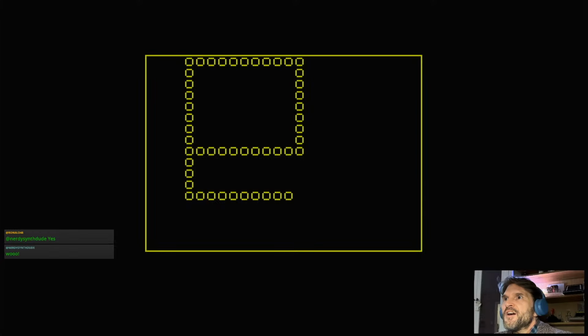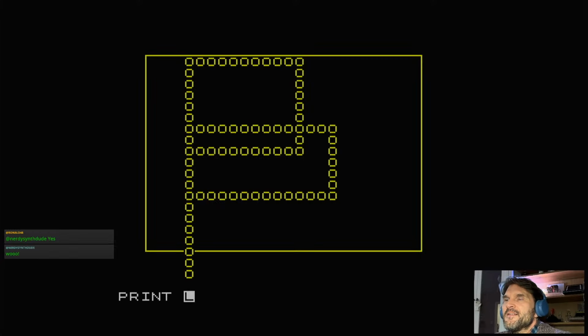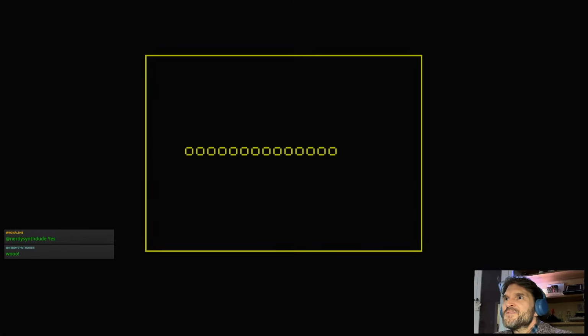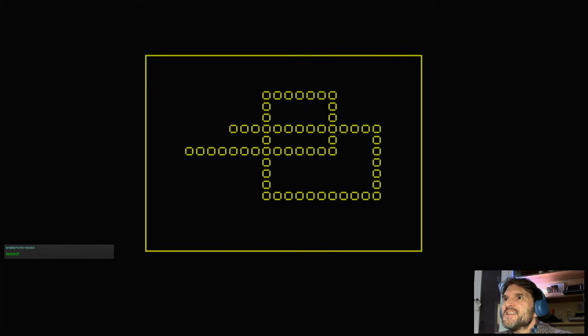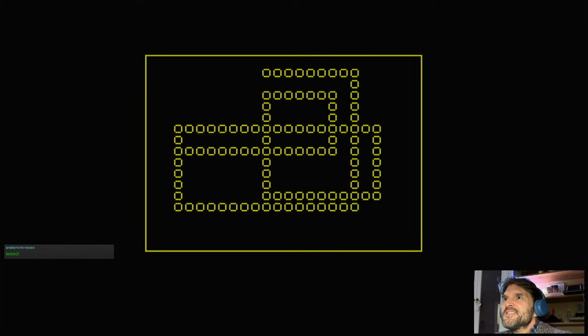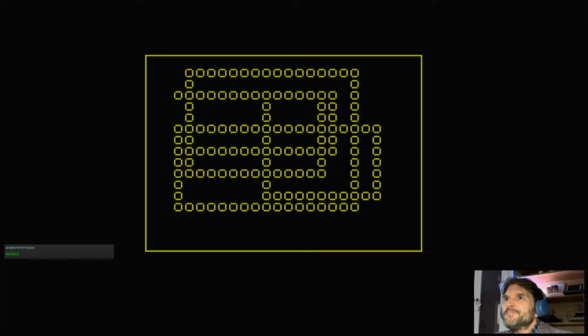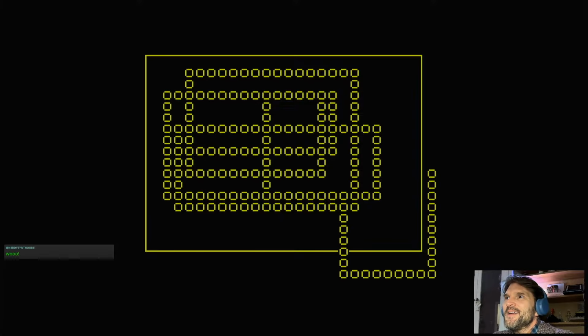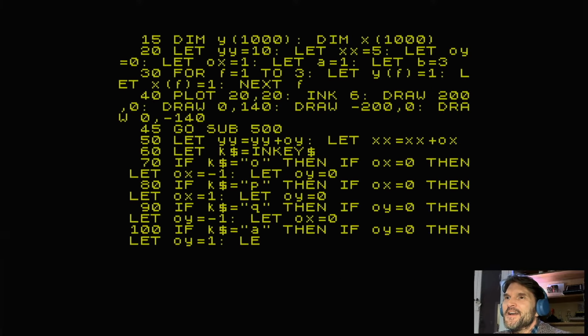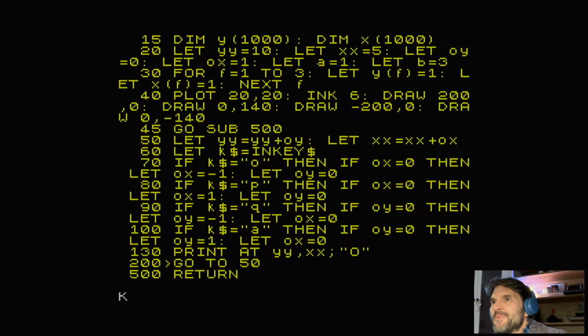Yeah, as you can see, I've got movement there. That is what I want. I'm leaving a trail, but I need to delete the tail. I don't want this, because I've got the snake, but he's just overgrown. He's going everywhere. So I need to bring those old positions into play now.